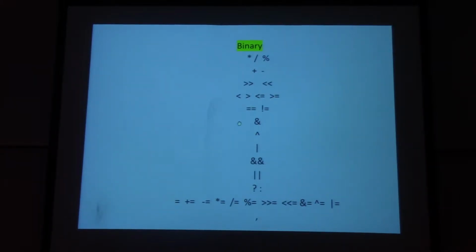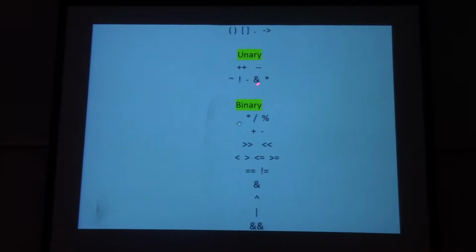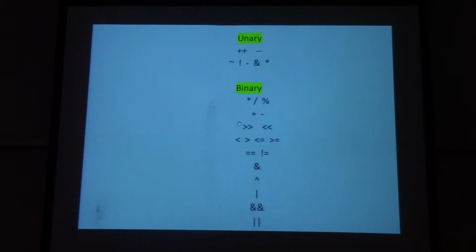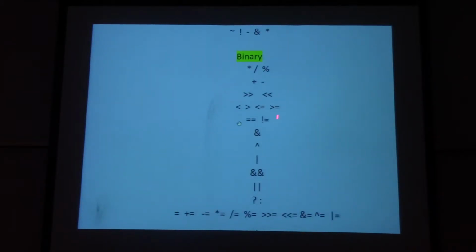So I kind of made a little mistake there. So this shouldn't be the AND. This is not the AND operator. This is used as a unary operator. And so it's a reference operator. But now it's being used here as a bitwise AND. This is the bitwise XOR. This is the bitwise OR. These are logical AND, logical OR, conditional operator.